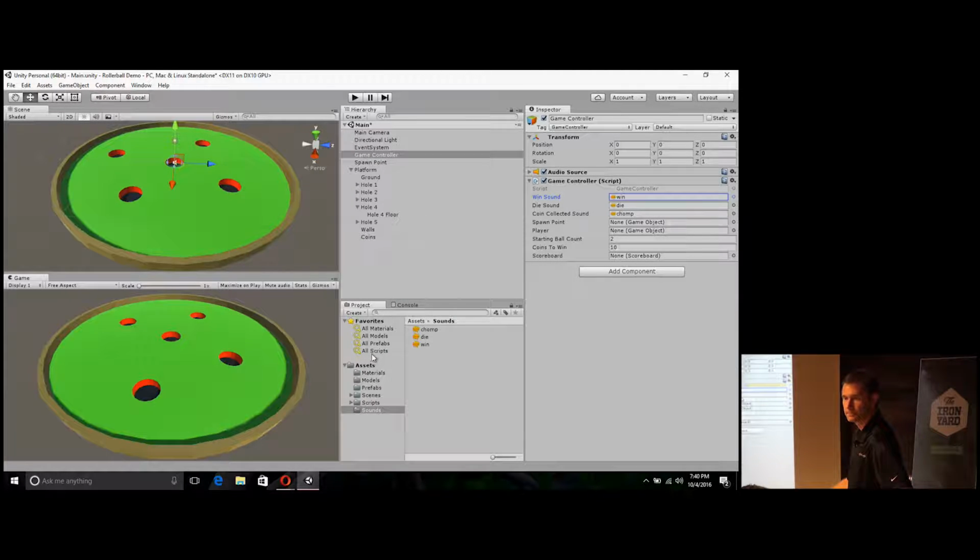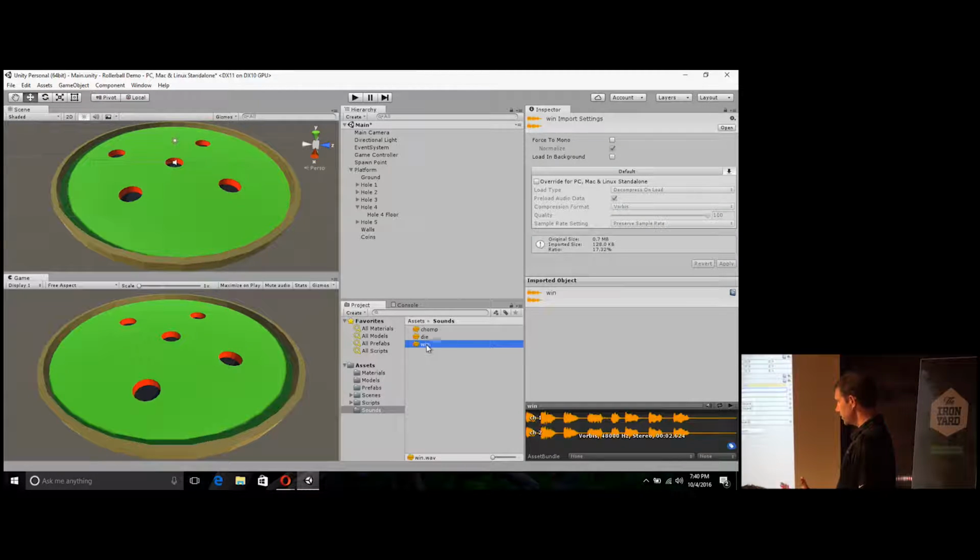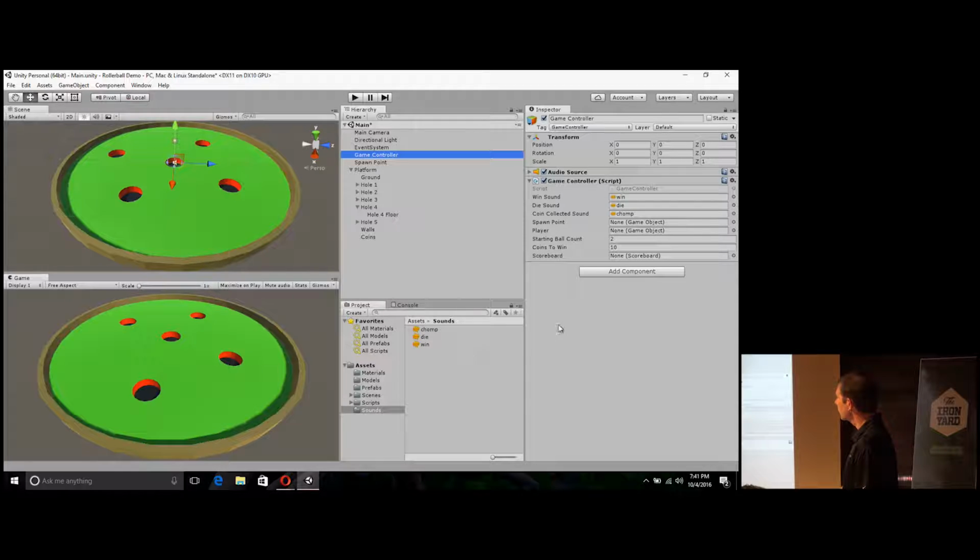How did you build those assets? What did you use to build them? The sounds, I downloaded off the internet. I just went to a free sounds site that had different sounds, and found some that I liked. You could definitely record them. Unity doesn't have built-in support for that, but there might be third-party tools you can get. But if you have an audio tool that you know, you can just record your own sounds. These are different formats. One of these is a wave, and the other two I think are something else. So it supports a variety of different formats.